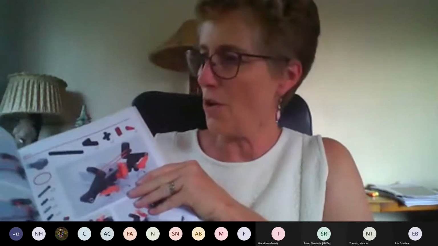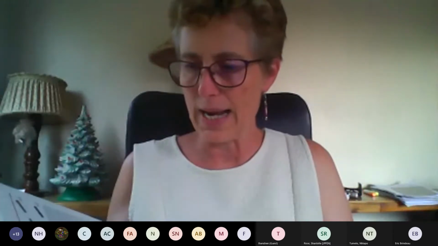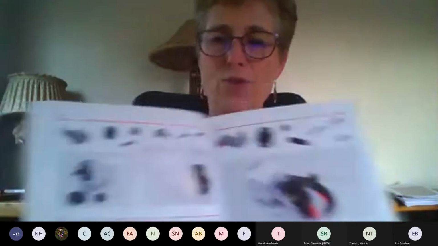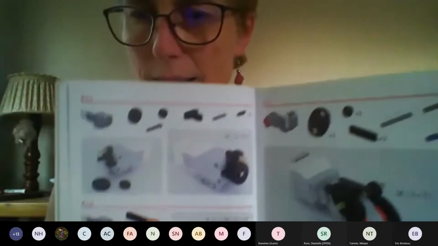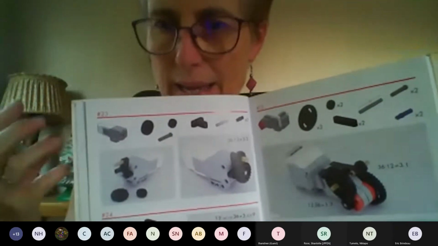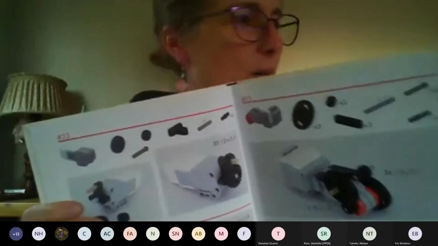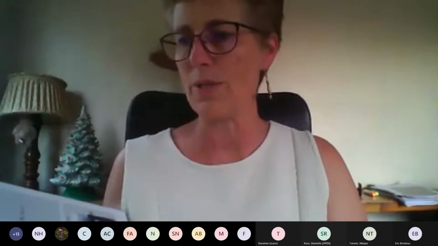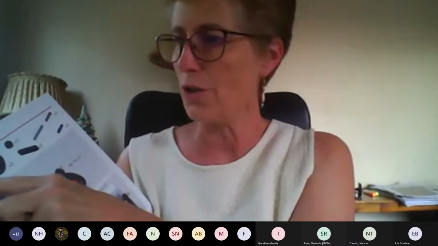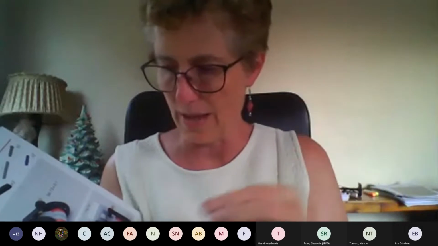If you look in these books, it gives you all the parts you'll need, and then to build a gearing mechanism. This one is just for examples. Then you've got time before your class just to get all those pieces together, and you explain to the learners, this is what we're going to put together.